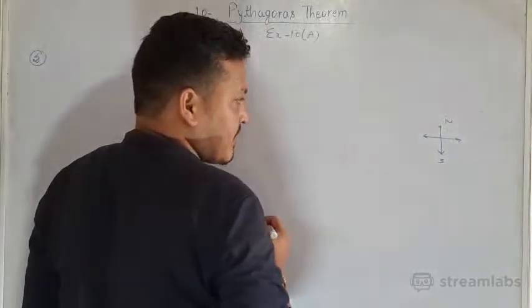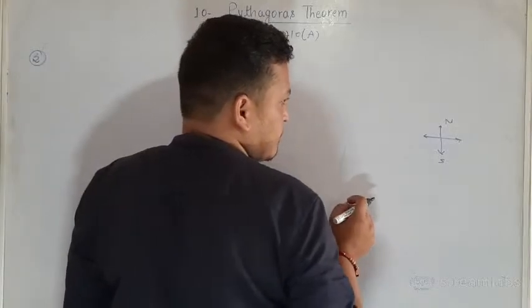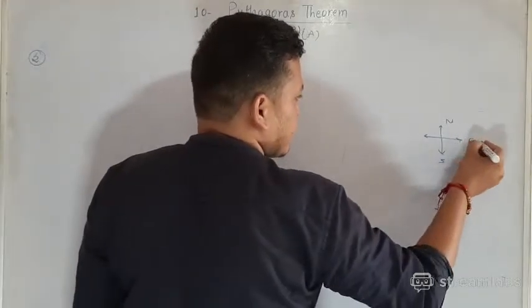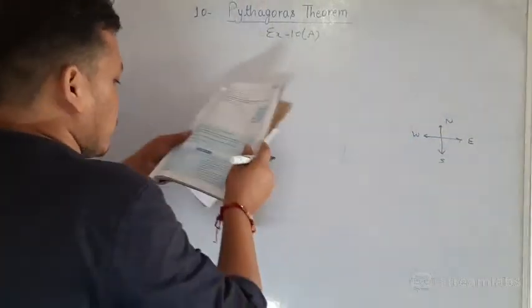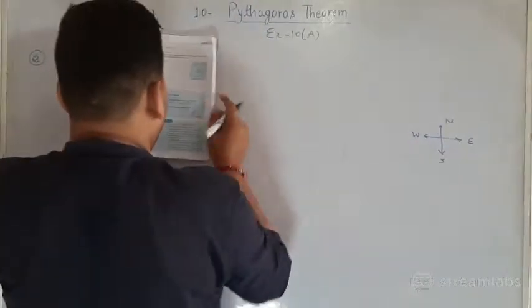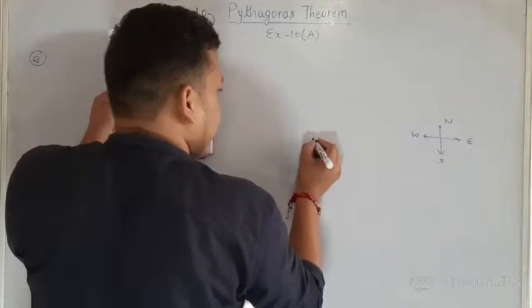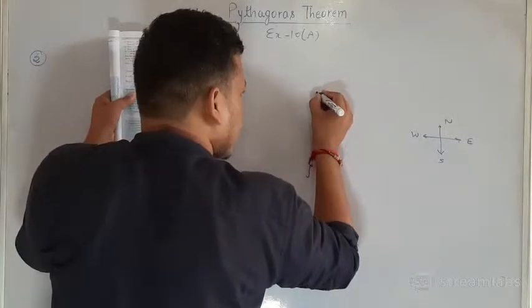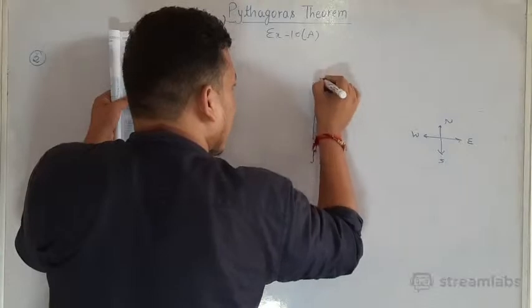अब बताओ जल्दी से, tell me first. If this is north and south, east, west, north, south. Okay, now according to the given question, mention the figure. A man travels 7 kilometer north. Suppose it is the starting point. यहां से वो कितने किलोमीटर ऊपर गया? नॉर्थ की तरफ. It goes 7 kilometer in the north direction.